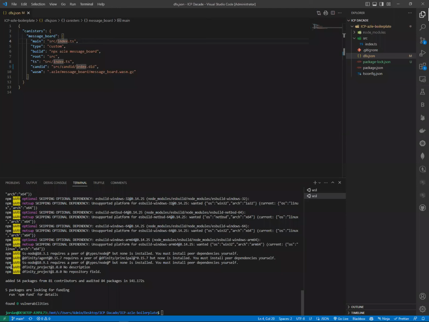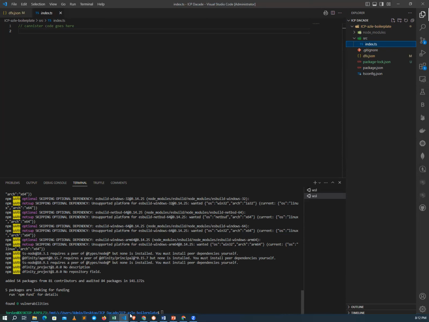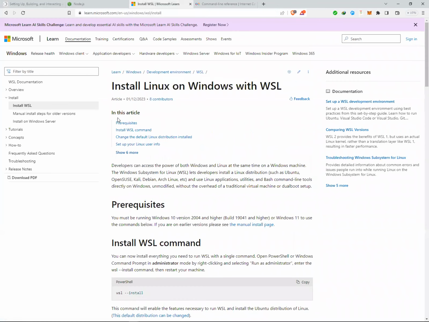So I think we have installed everything. We can go to index. I think we are good with the installation and also with WSL. For those who are using Windows, let me go back to the site. You may need to visit WSL if you are on Windows. Install WSL so that you can install Linux on your machine. Use this documentation from Microsoft on how to install WSL.